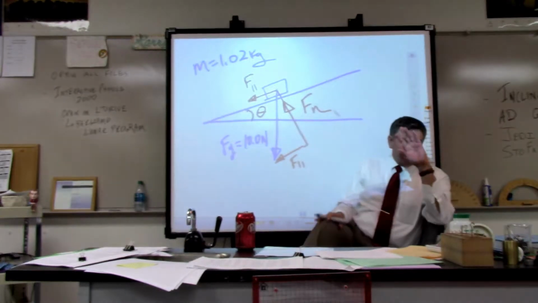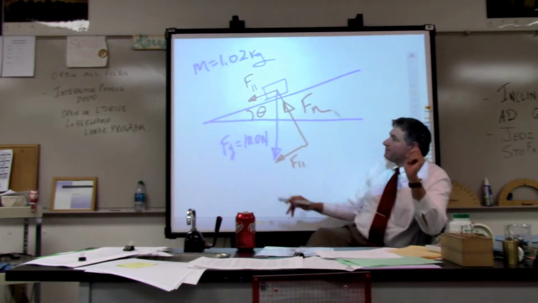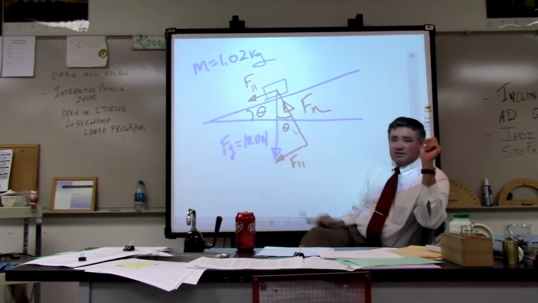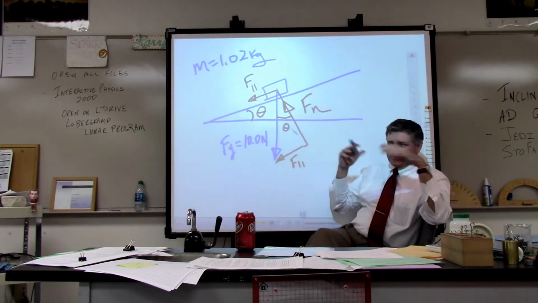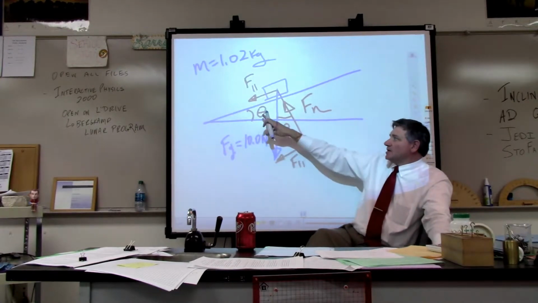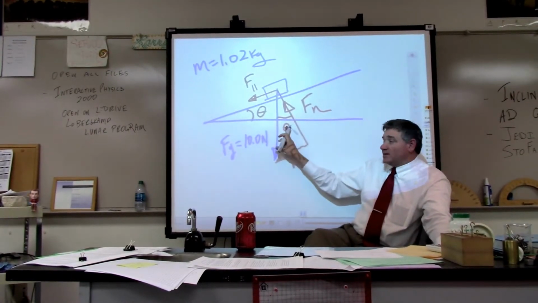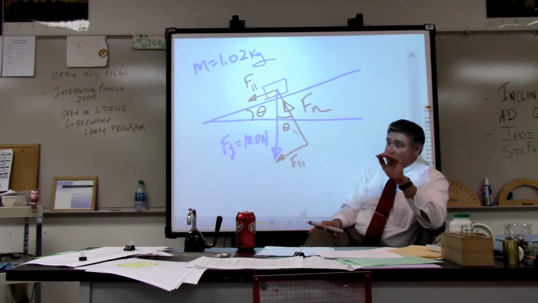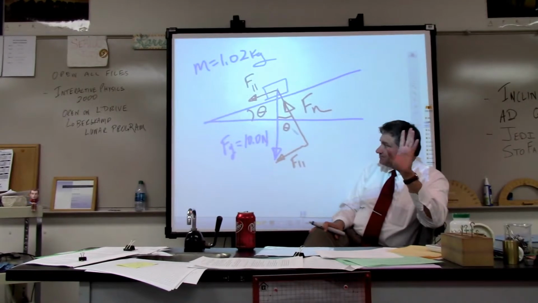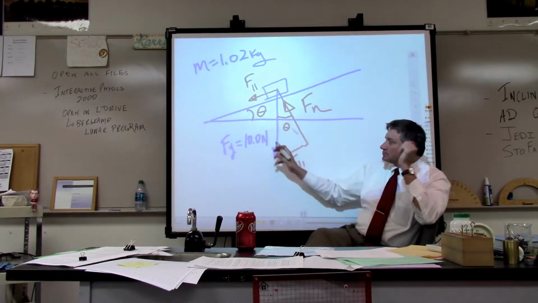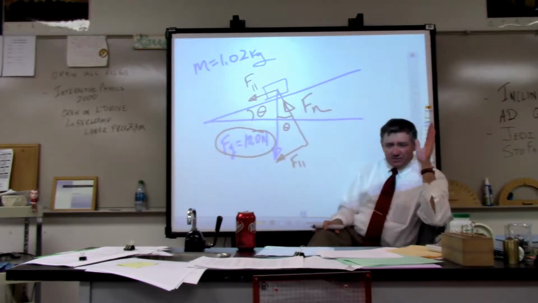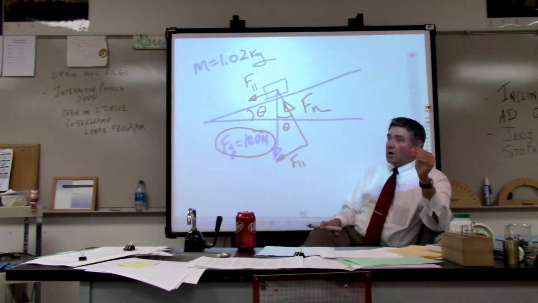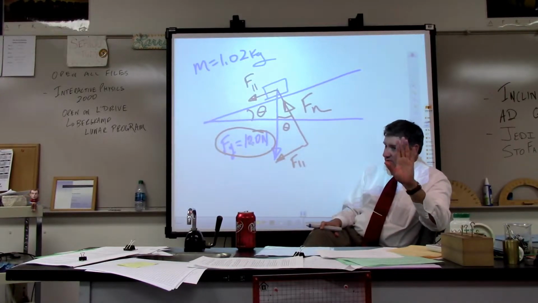So here's where a whole bunch of things kind of come full circle. Whatever angle this is, whatever angle this is, if you go through the geometric proofs, alternate angles and all this good stuff, if this is a 30-degree angle, this is a 30-degree angle. If this is 50 degrees, this is 50 degrees. It's the exact same angle. Doesn't make any difference. Now, this Fg is your gravitational pull. That's the number that you will always know. No exceptions. You'll always know that number.